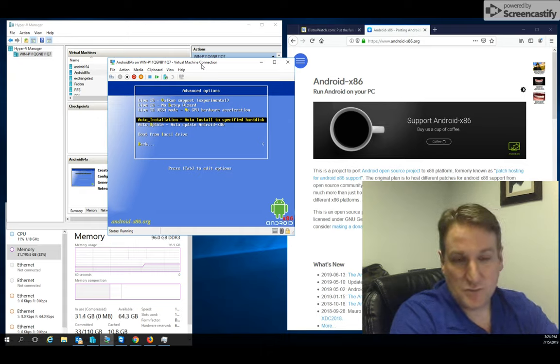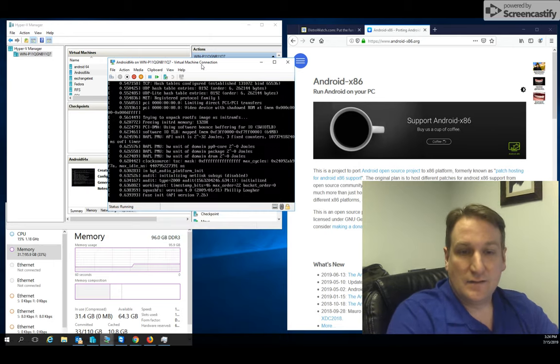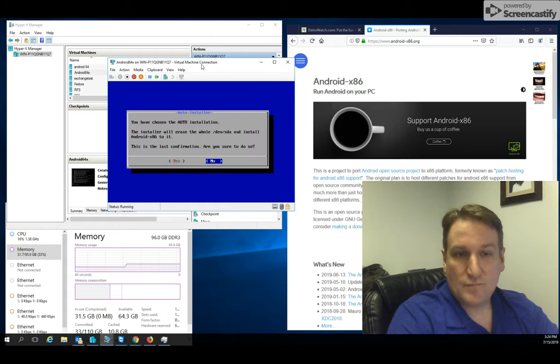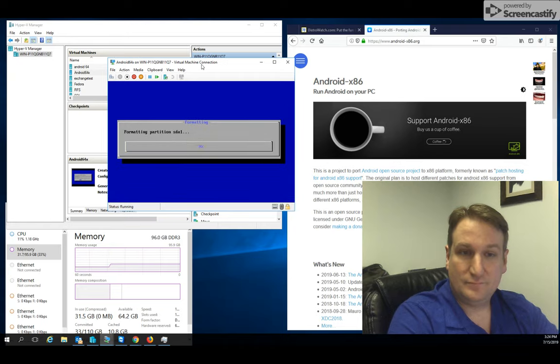So it'll basically use that 20 gig VM disk space that I gave it. So we'll go ahead and choose this one. And then we'll see here. Do you want to use the whole disk drive is basically what it's saying? Yeah, we'll go ahead and do that. That's installing.